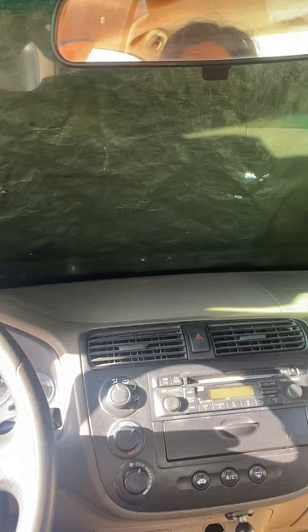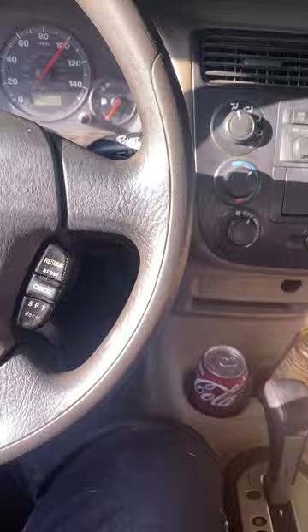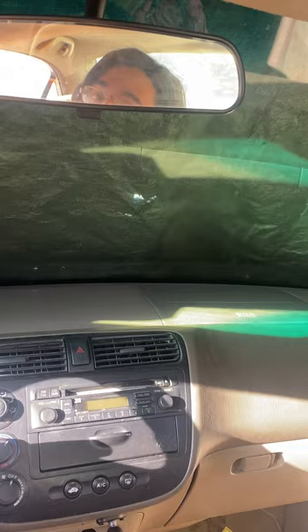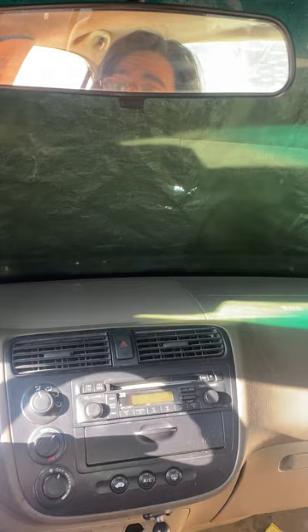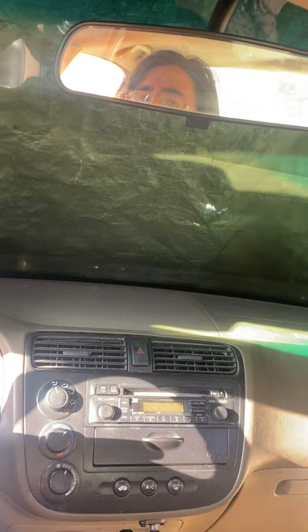If I'm not worried about the floor, I can literally knock the floor out of it. They make a whole floor for it from LMC — I think it was around 700 to 800 bucks shipped to the house, one giant piece. You take out all the factory floor, knock off all the rot, and it comes with brand new braces. It would take a lot less time and be very easy to weld up.